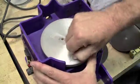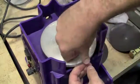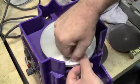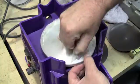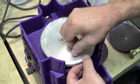If you ever end up with a machine that has a chip in it from shipping, sometimes the magnet will occasionally get bumped because UPS will throw something around. If that happens, you won't have this film stuck on there. The magnet will come off pretty quickly. Just give us a ring, we'll send you another magnet, and you can go ahead and put that on there.